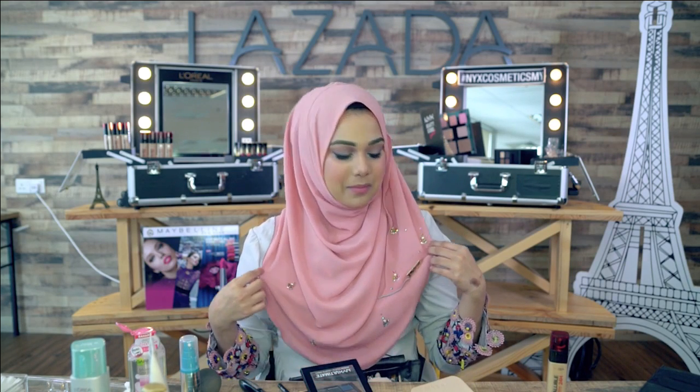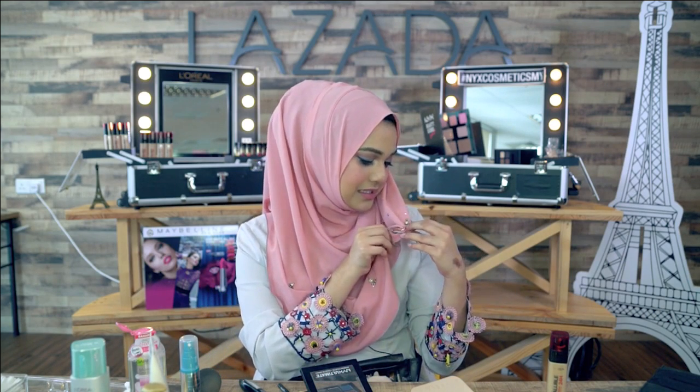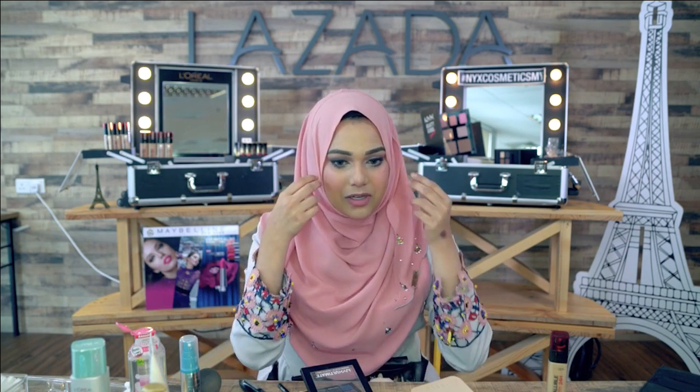Right, so this is the finale for look one. My tudung is from Jelita Sara. I think this is why I love it with my look too, because I've gone for a really nice pinky look, so this hijab really does justice to this look. How long did I take? 20 minutes? Okay, about 20 minutes.